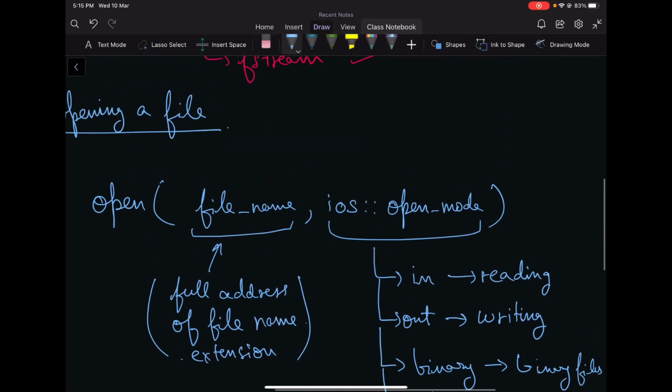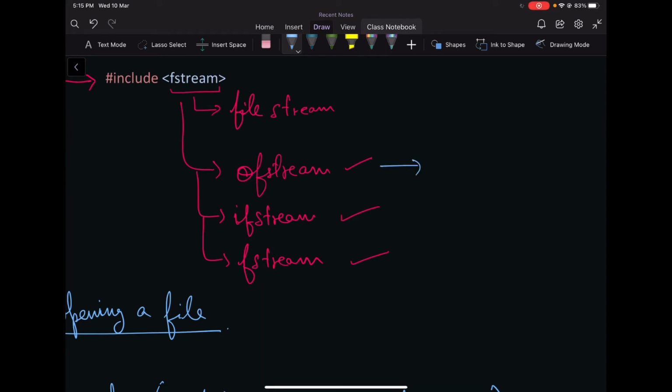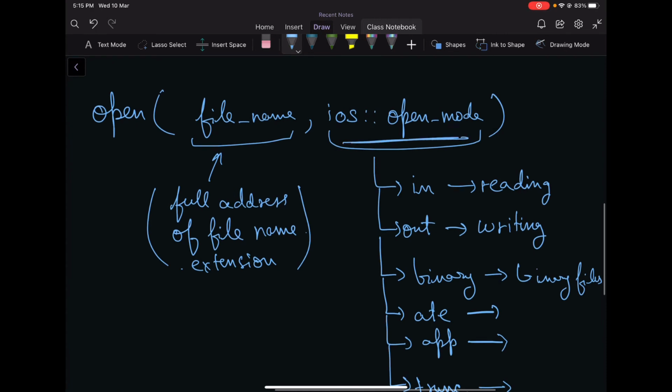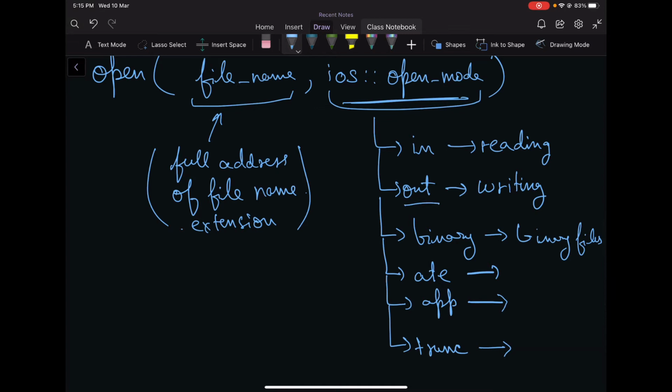If we use ofstream, then the default mode is, as I told, ios::out. For ifstream, it is input, ios::in. And for fstream, it is both, like ios::in | ios::out. Remember, we are using the or operator to say that we can do either in or out, so we have both possibilities. This way we can combine more open modes here. Instead of putting just one open mode, we can add more, like out and then trunc. This tells that we are opening the file to write, and whenever we write anything new, delete the old contents. So out and trunc can be combined like this. That is all about how to open our file.